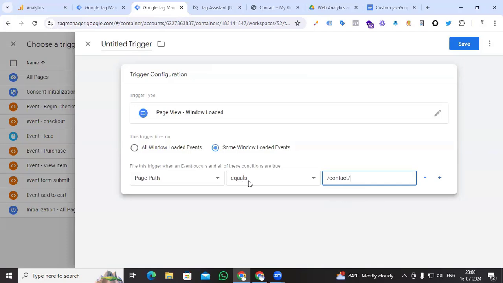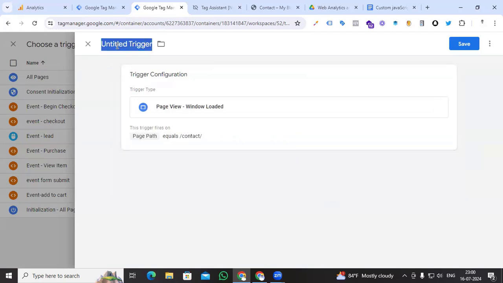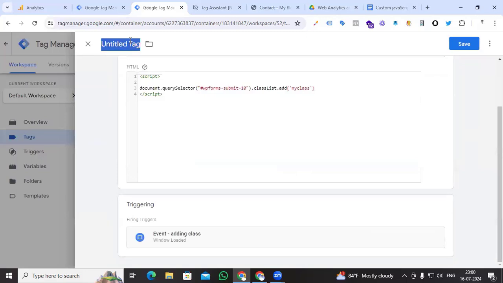If you put contains, then you can just write the partial text as a condition. So finally giving the trigger name, that is event adding plus, save it, and finally giving the tag name, that is custom HTML button plus add, save it.